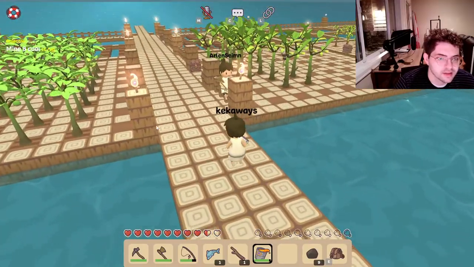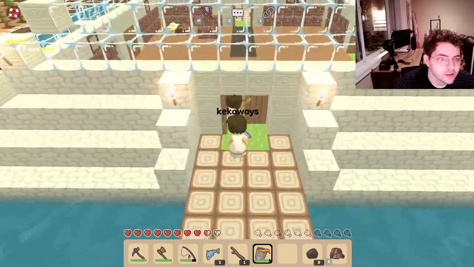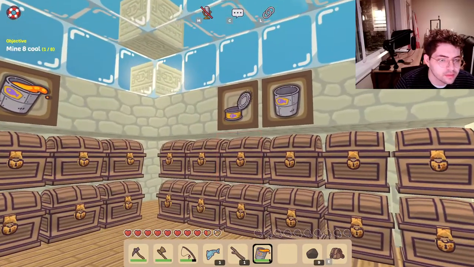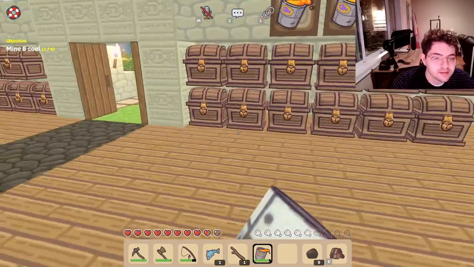Do we have an island native here? Oh yeah, look. You're going to let me in. Wow. See, now they got buckets. They come in here every day and get buckets of lava, I bet.